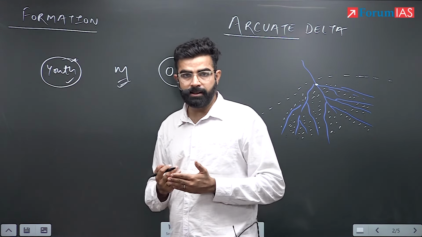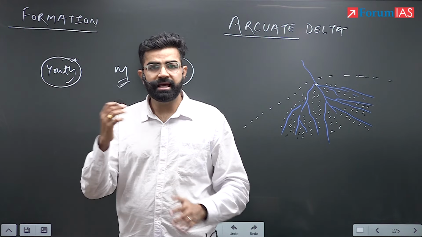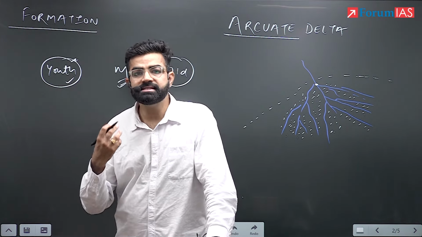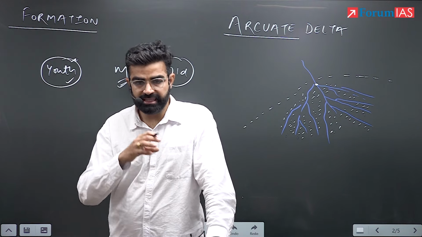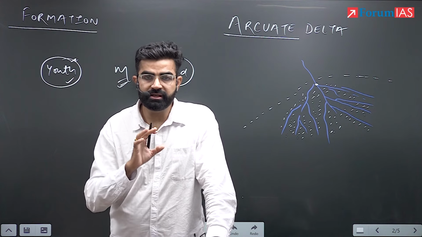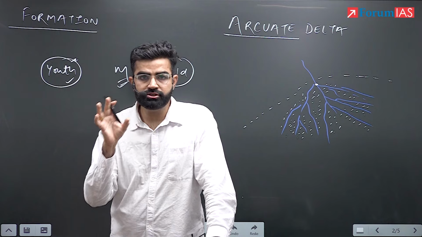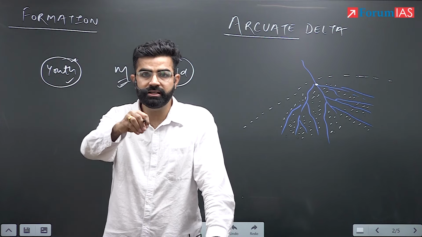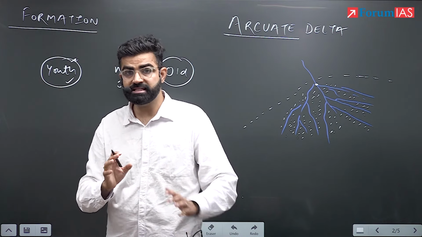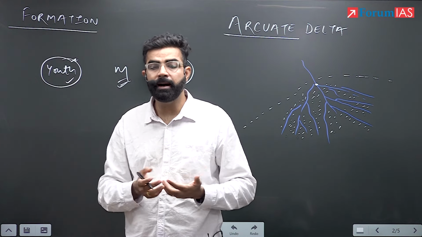Now, what is a delta and how exactly does the name delta come in? It was Herodotus. He saw this depositional feature, some sediments, especially in the Nile River region. When he was visiting this area, he saw a triangular shape. The sediments were deposited by the Nile River in such a manner that a triangle was formed, and therefore he gave it the name delta, right?